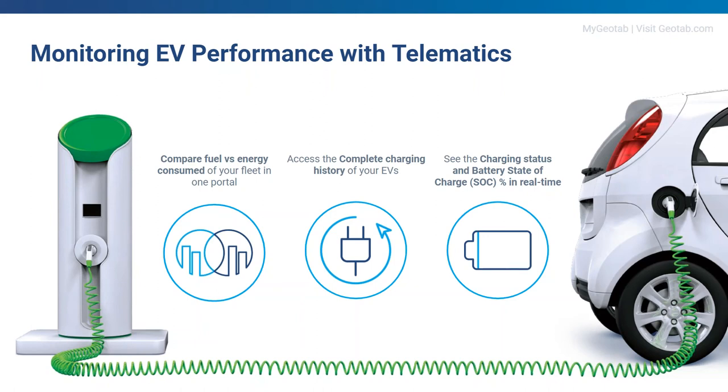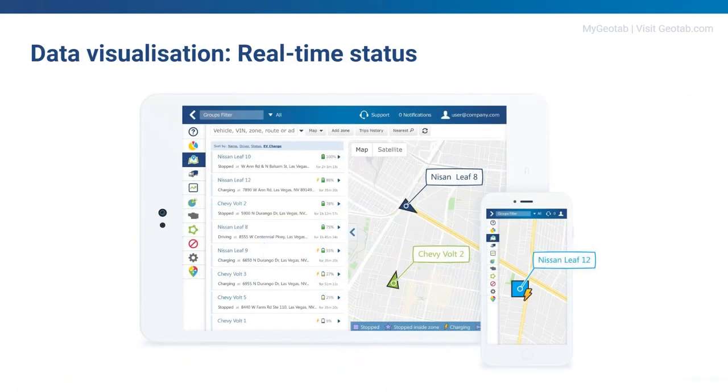You can also see the charging behaviour of your vehicles and get a real-time view showing the state of charge of every vehicle and its location — so you can always find out which vehicle is best suited for a job. Running out of charge during the day can get expensive quickly: you can't fill up with a canister on the roadside. In a worst case, you need a trailer to tow the vehicle to the nearest charging station, you have to redirect another vehicle, and of course you risk not meeting customer expectations.